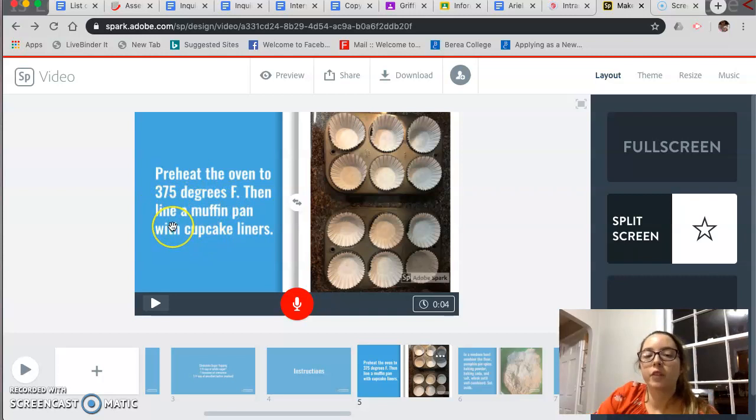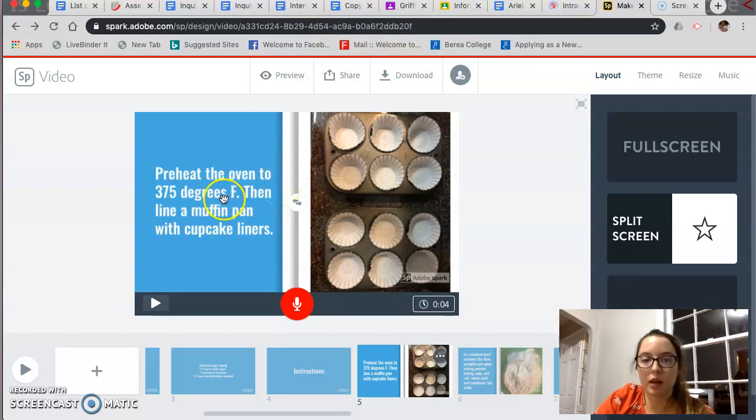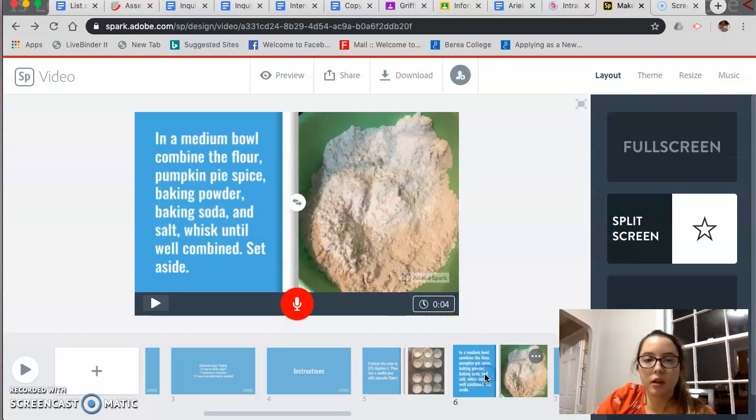So I directly transferred the step one in the written paper piece and put it into a slide, and then I put a picture of what that step looks like next to it. And I just continued this for the whole recipe.